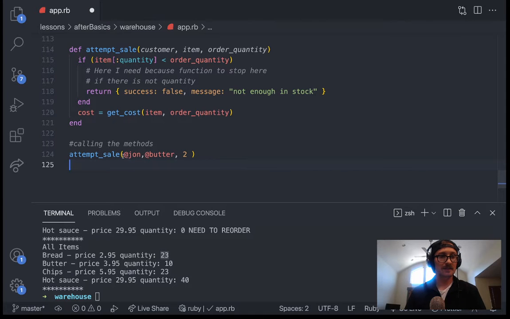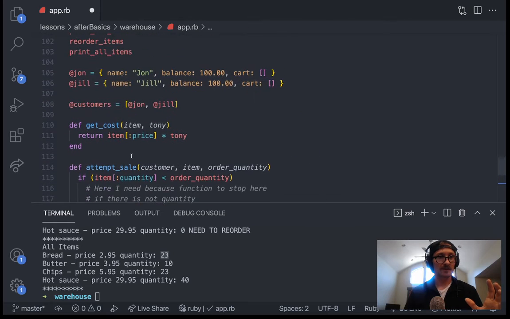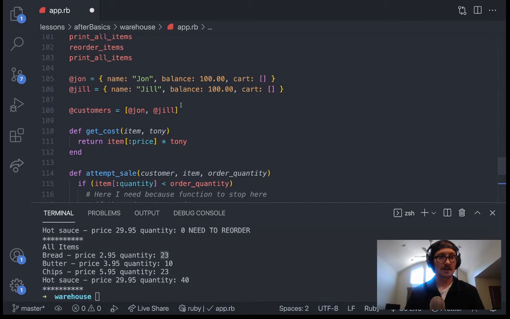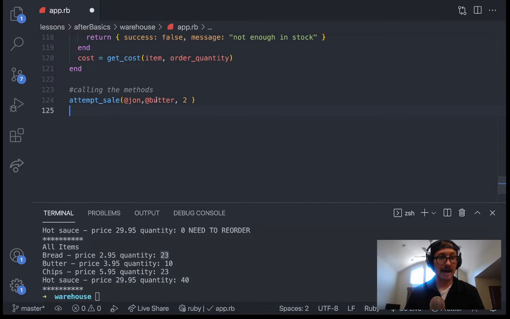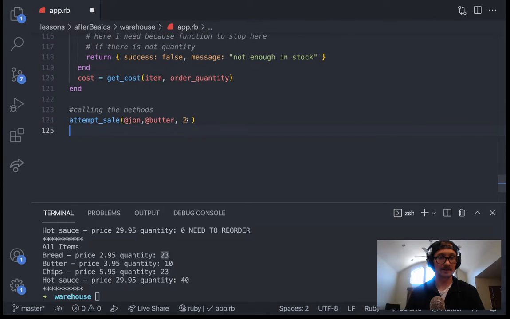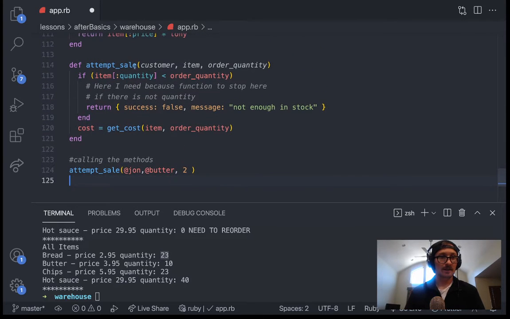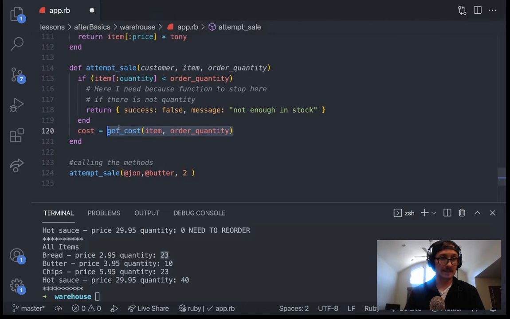Here I call the attempt sell, I pass it John, the actual John variable, which is the hash up there, the butter hash, and this number 2. So now inside of this function, I'm calling get_cost with item and order quantity. Well, the item is butter, it's the second parameter, and the order quantity is 2.